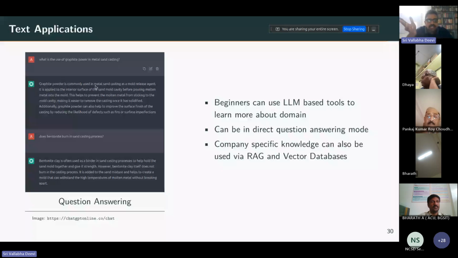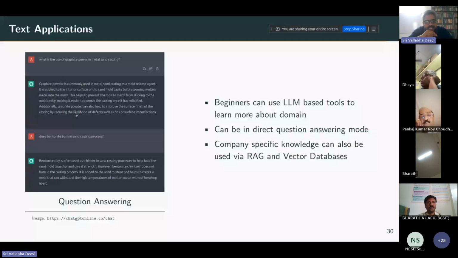Anybody who is joining newly, typically you take a training session. You will put them into training, 1 week of training, 1 lecture every day, kind of stuff. But the more interested people can actually learn it online. Meaning, some of it is from the internet, but basically there can be answers that come from your specific data also. So maybe just one more example is bentonite.